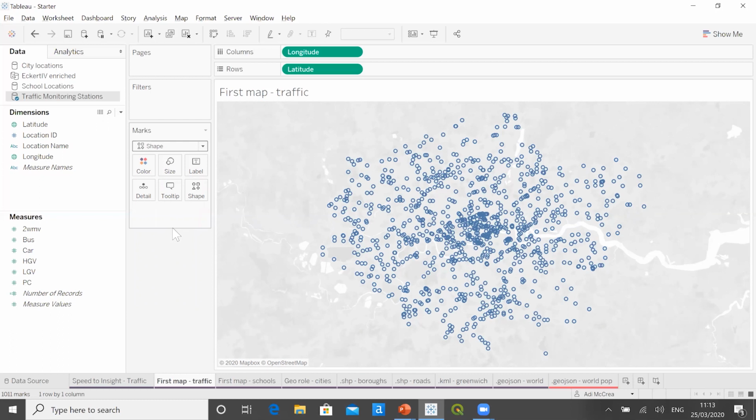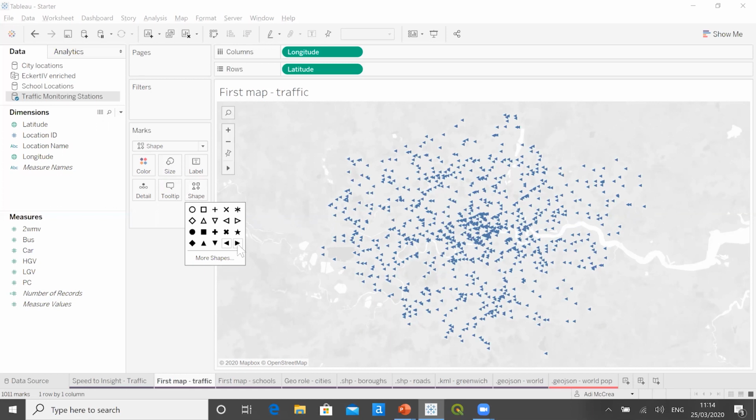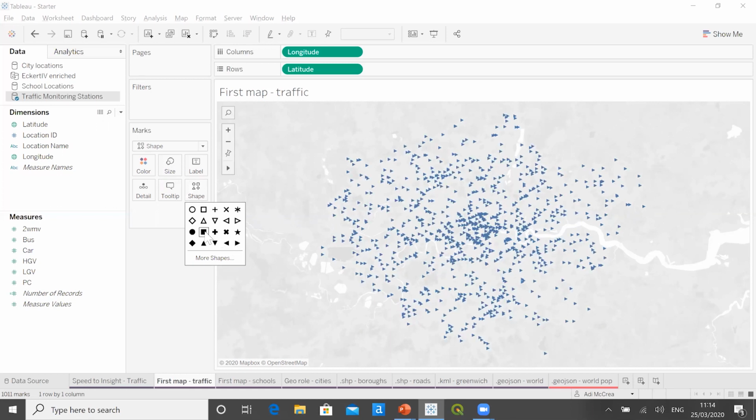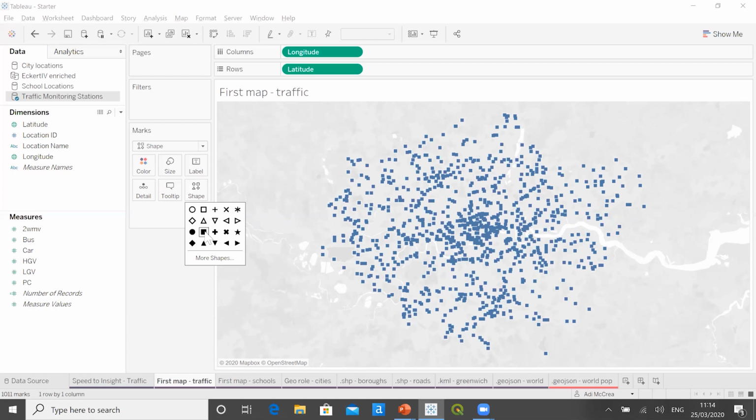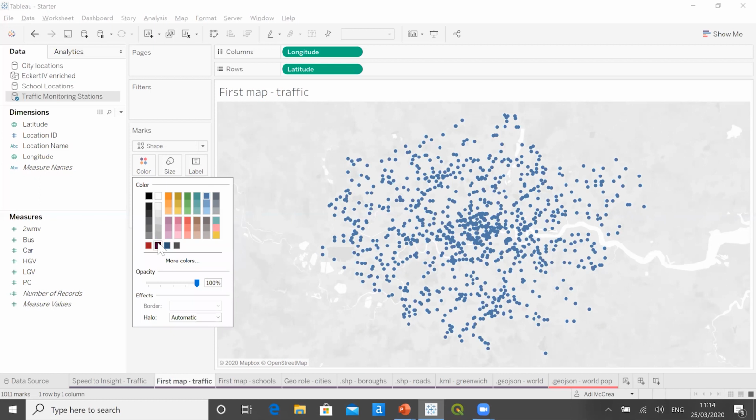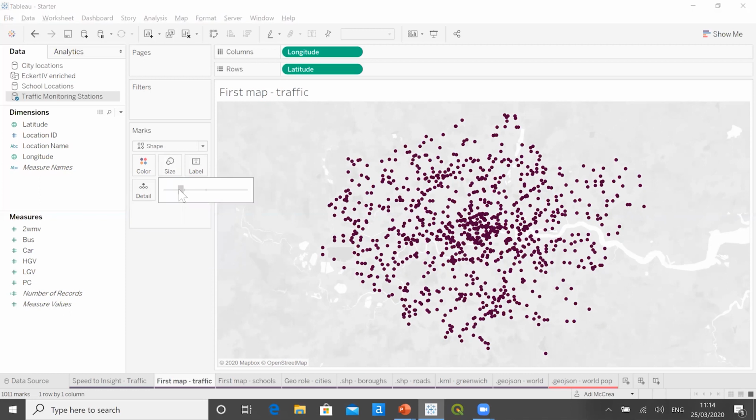You can see I automatically change from having a filled dot to having a halo with an empty space in the middle. And I can choose to represent this geographic point data with a different shape if I see fit, if that enhances what I'm doing. Now, as it happens, a filled dot is really what I want in this instance. So I'm going to return to that. I might change my color slightly, maybe change the opacity a little, or change the size.